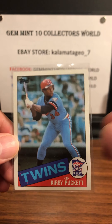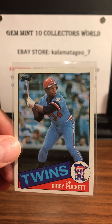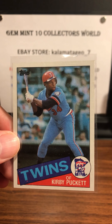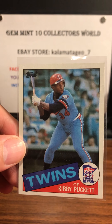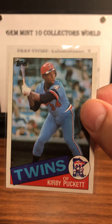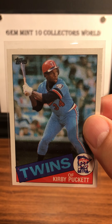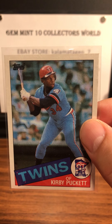And I got a Kirby Puckett. If you guys have seen my videos before, you know that I have a big ongoing chase — I'm trying to get a 9 or a 10 on the Kirby Puckett. This is going to be my 15th submission of a Kirby Puckett raw card trying to get a 9 or 10. As you can see the front is pretty centered and the back looks okay. Hopefully you guys look at my PSA reveal videos to see when this comes back if I got what I needed.